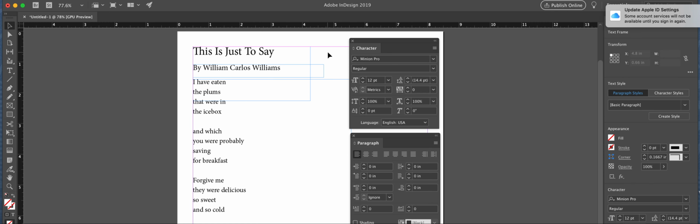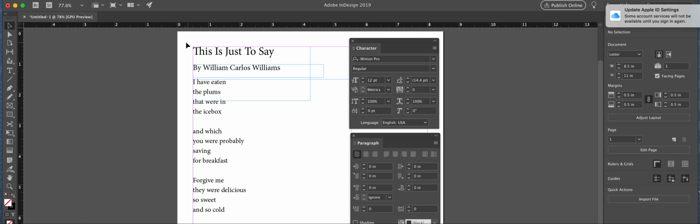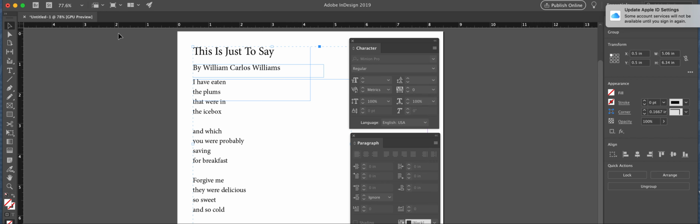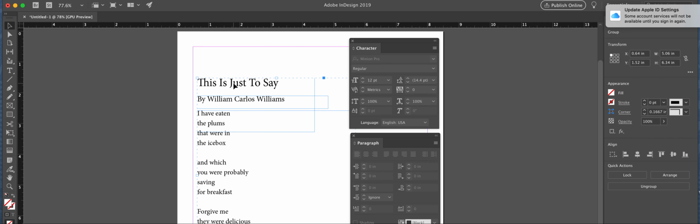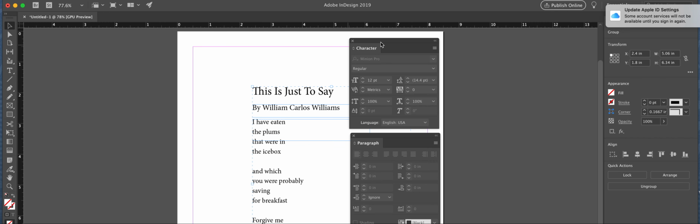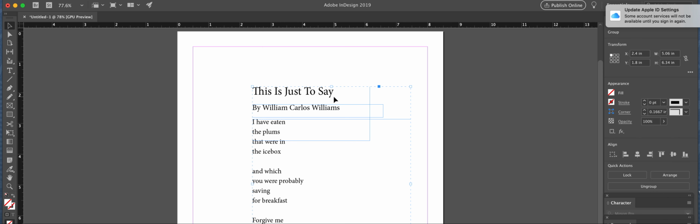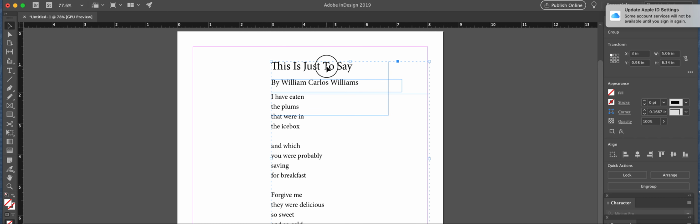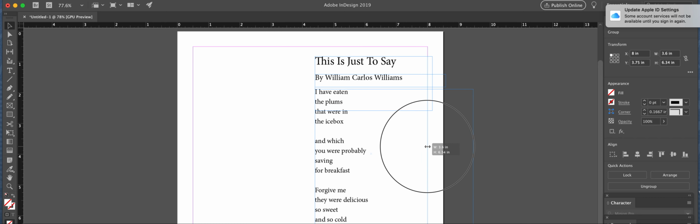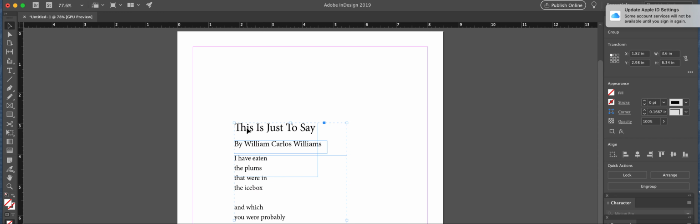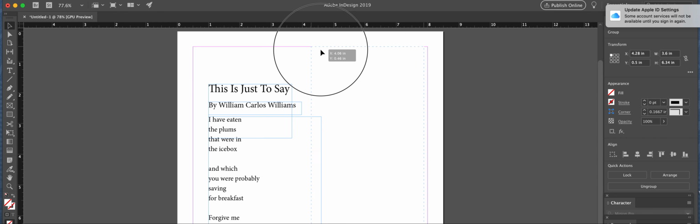And so this is basically what we were doing today in class. The other thing I showed was how to group all of this together so that you're no longer moving these in isolation. These are going to move as a group. And that's a nice thing to do for a number of reasons. One is because you already know where these are going to be in relation to each other, and now you can put it anywhere on the page. In fact, if you were going to have a picture with this poem, you would decide where this is going to go on the page, which is a nice thing.